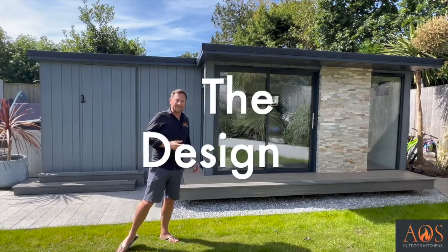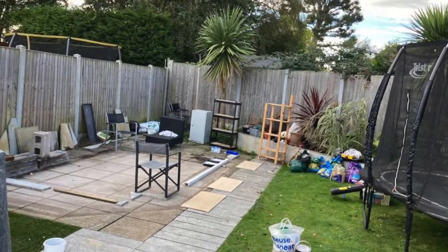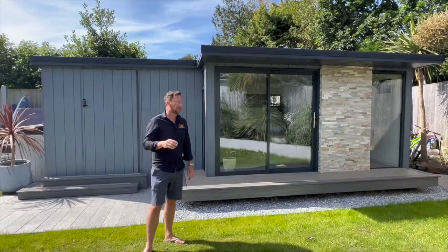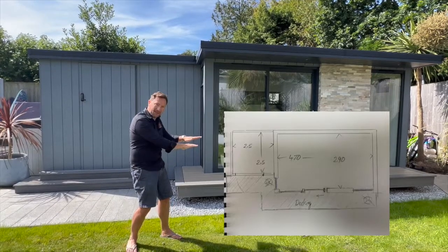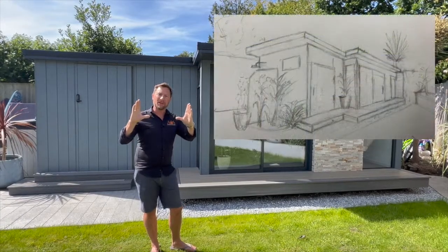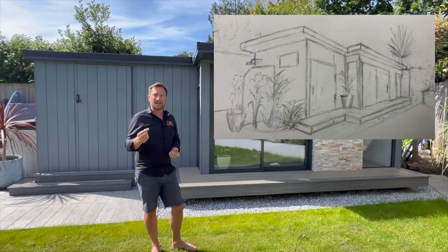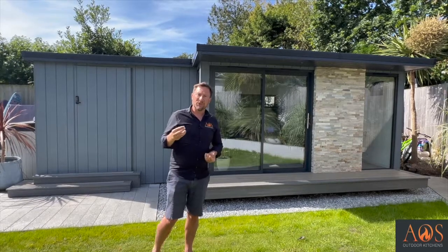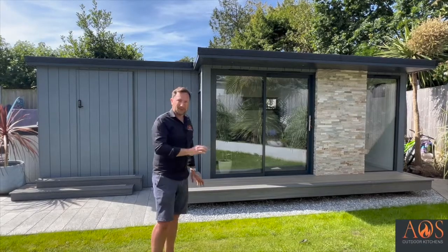When we arrived in this garden, there was nothing down here. I think there was an old patio or something like that along there. And the brief from the customer was that he wanted it slightly elevated, so it had this sort of floating look. The customer is quite artistic, and he gave us a drawing of what he wanted to do from his mind. And then we took that drawing and we put it into a 3D design software.